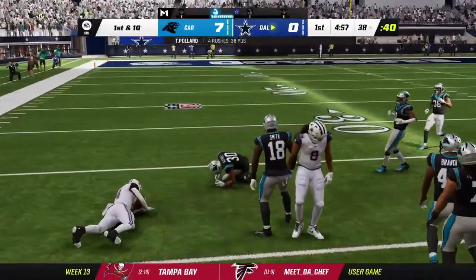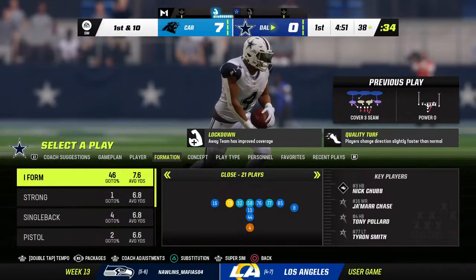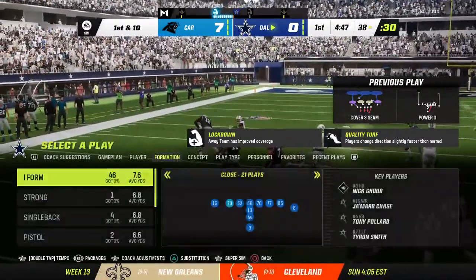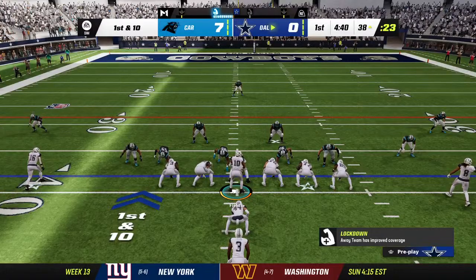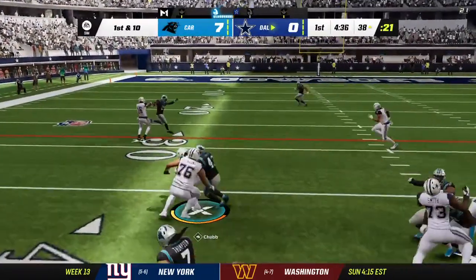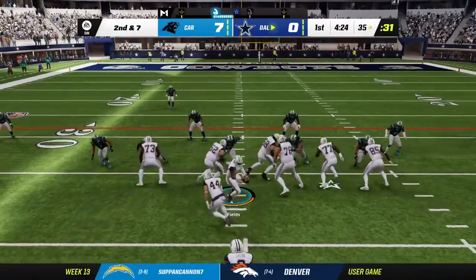And some solid footwork there as he'll take this down to about the 38. Give him 18 on that one, and it's a Dallas first down. You were telling me this yesterday. This is exactly what they want to do on the opening drive, establish the ground game. Yeah, remember our conversation? We were talking about what one of the GMs in the league has told me repeatedly. It's a big man's game, and it's not necessarily size. He's talking about playing some big boy football. Line up, get leverage, knock people back, and establish the run early.